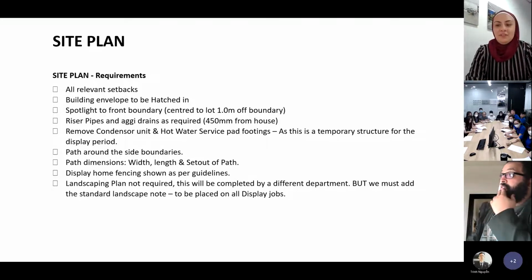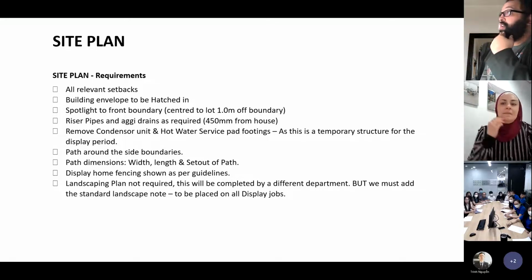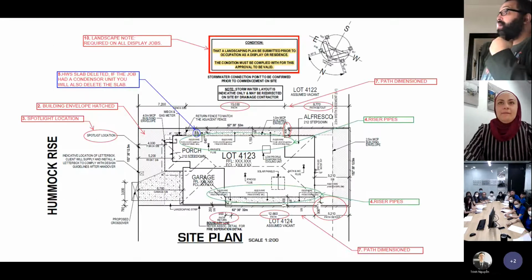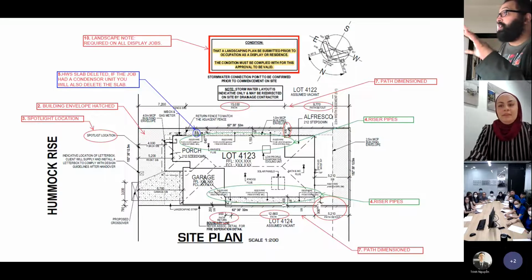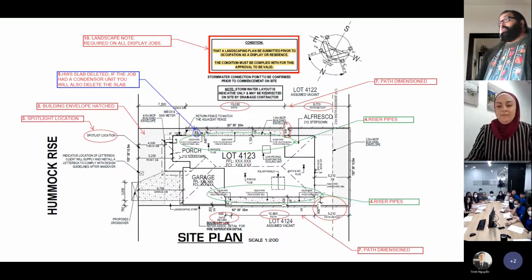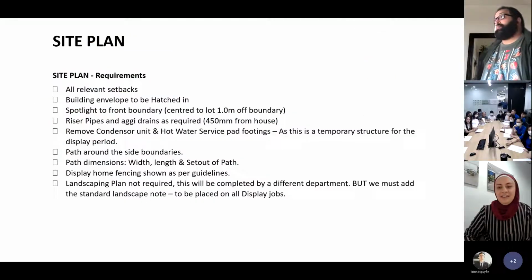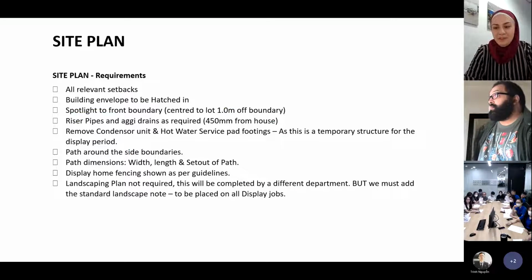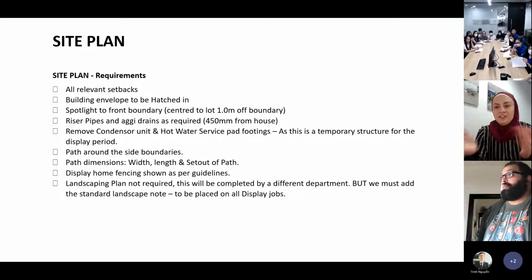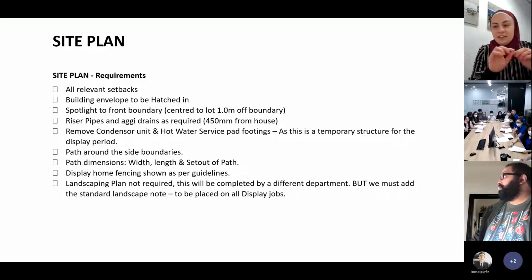So the first thing we'll go to. You can look at the plans on the next slide, team, so you can actually visualize the items that Amani is going to be covering off here. So you can look at this page as Amani talks about the items on the previous page. So you can go back to the last page, Amani. And if you guys have any questions, feel free to jump in. So if you guys turn to the site plan page, I can go through these points and you can see exactly where these items are.